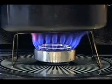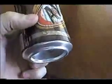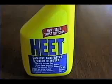Here's a cool little portable stove you can make with things you probably already have sitting around your house. First, you'll need a couple of cans of soda. Make sure there's no bumps or dents in the bottom. You'll also need some fine sandpaper, a utility knife blade, a thumbtack, a coat hanger, some fiberglass, and a bottle of heat. Use the sandpaper to remove the paint off the bottom couple of inches of both cans.